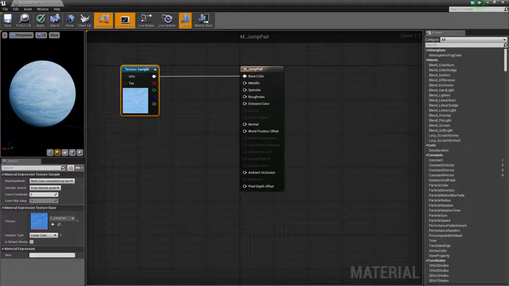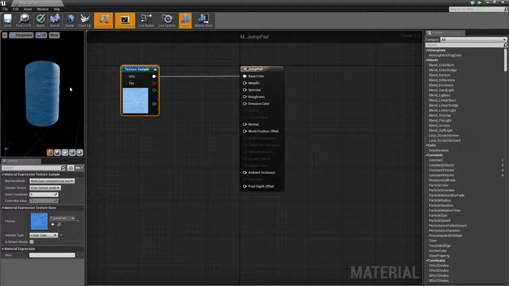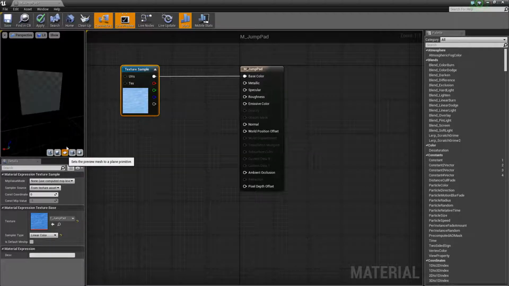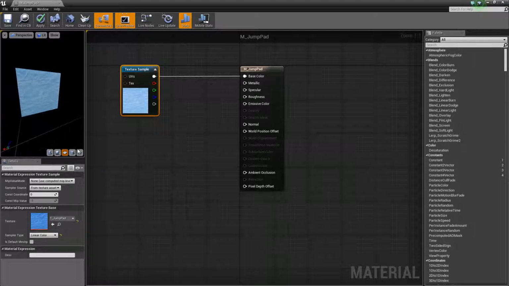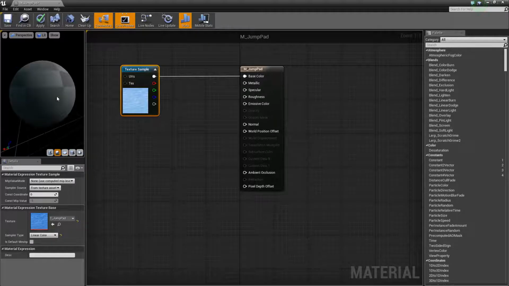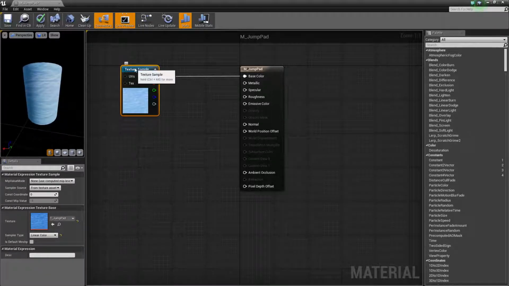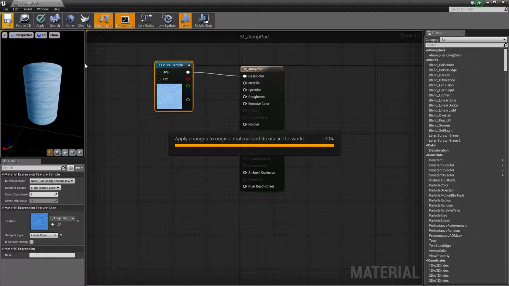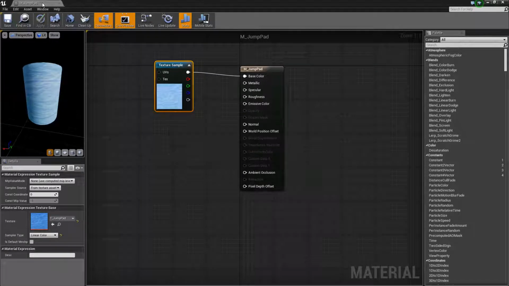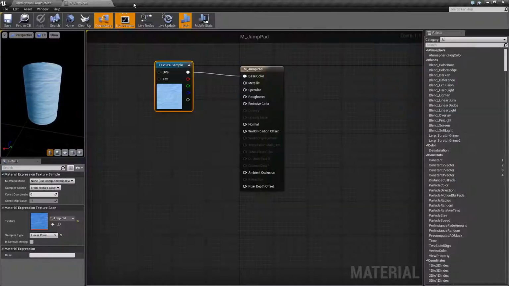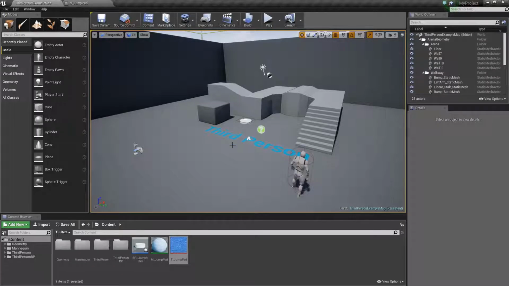And you'll notice over here, we have a neat little preview of what's happening. You can choose a different shape for the preview. It starts out as a sphere, but you can make it whatever you want. You can even use custom meshes for this. This is the most like our jump pad, I suppose. Here would be this cylinder, so just make sure everything looks good on there. And it does. So let's save that. When you save a material for the first time, it's actually going to compile all the variants that are required. So depending on your computer, it could take a couple seconds.